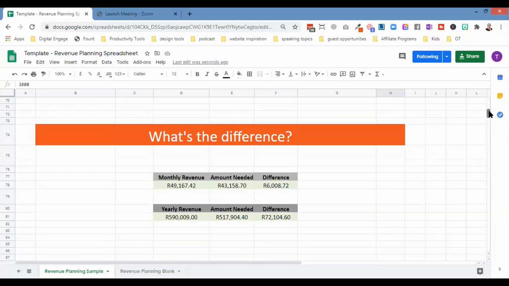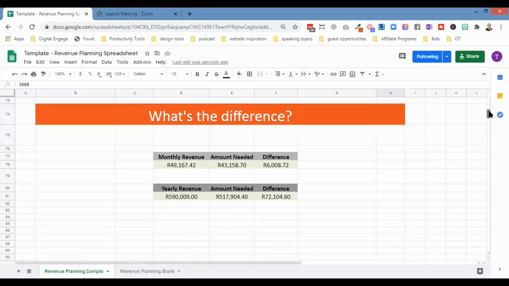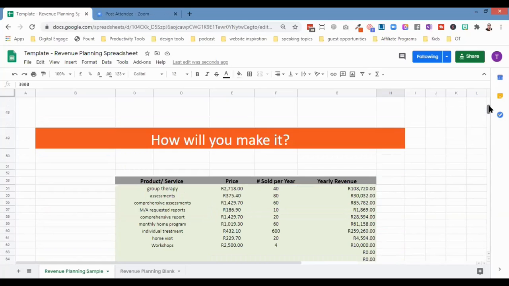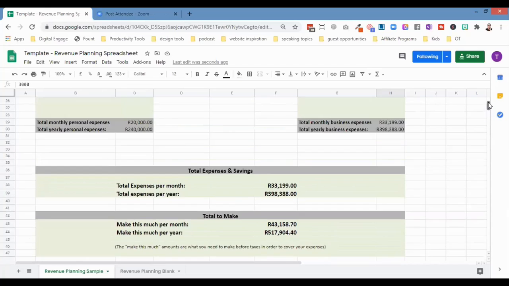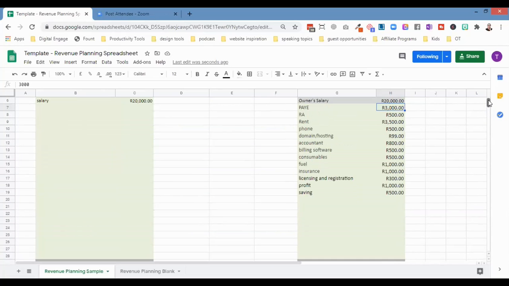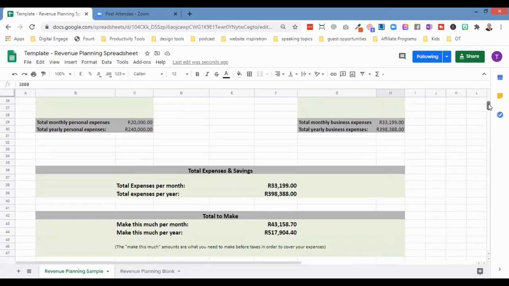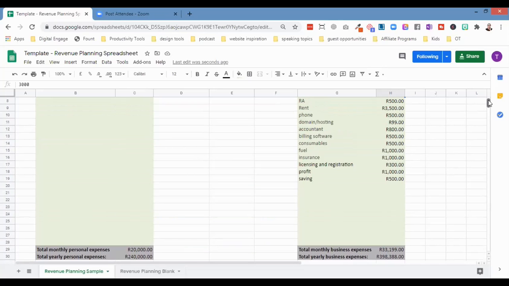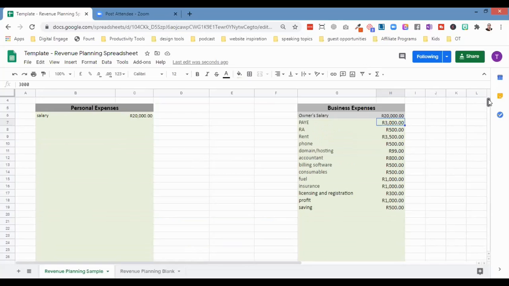And the third section is what is the difference, which is where you're going to calculate whether your business is making a profit, is potentially going to make a profit or a loss, or whether you are going to break even. So we're going to use this tool to calculate what you can expect from your revenue at your maximum capacity, and then also how you can plan for profit so that you ensure that you are able to pay yourself. Now, this is an important aspect that I want to cover.